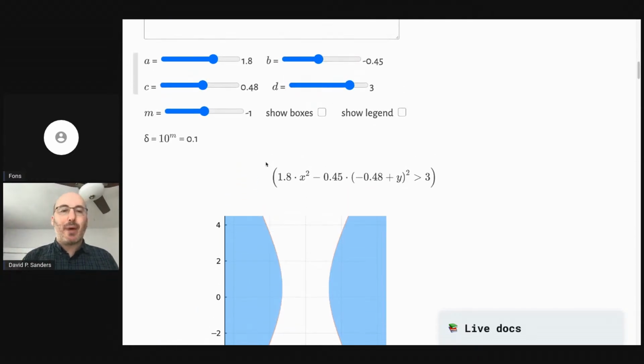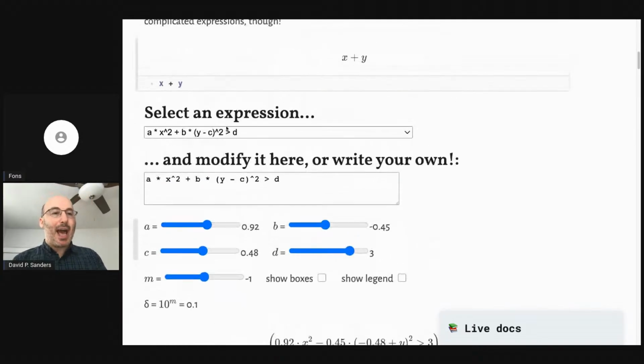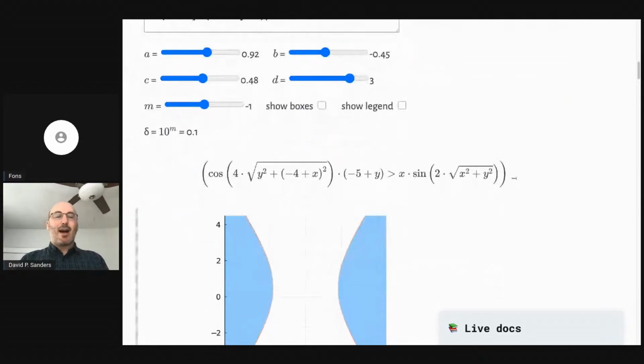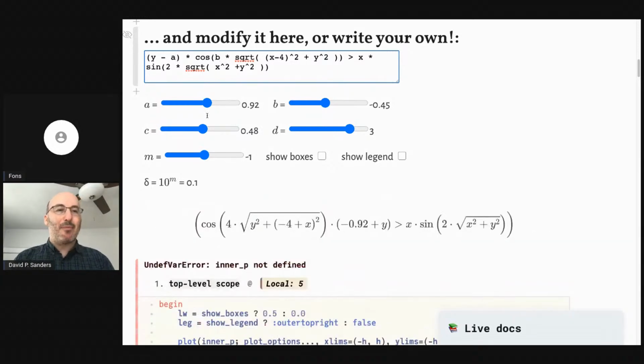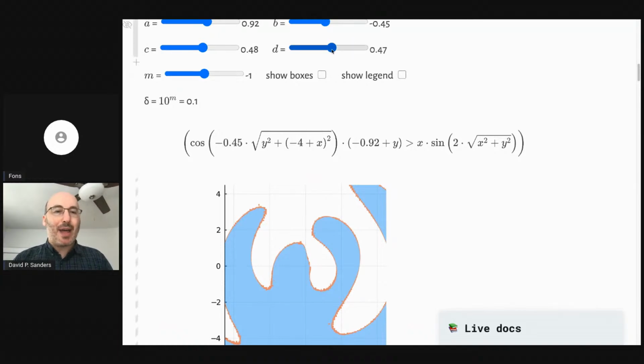But all of this is happening automatically. So I'm generating this code from this symbolic expression every time the slider moves. And the amazing thing is it's all sufficiently fast to just do it almost interactively. And there are some very beautiful ones you can play around with. So this is a great example from a paper by Tupper. And so this is his original expression, but now we have Pluto. I can just change these things around by adding in my parameters. And I get something completely different that maybe nobody's ever drawn before. And now when I move these parameters around, it redraws the constraint set.